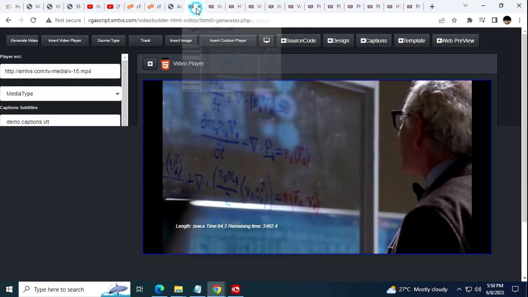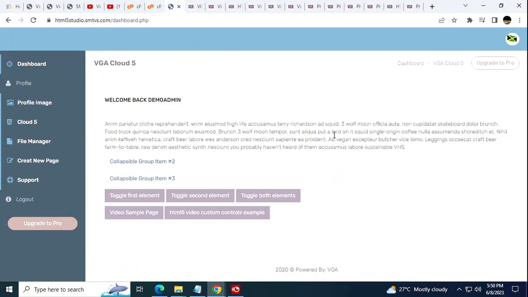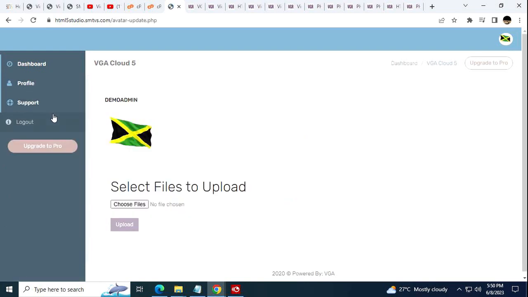moving along to other HTML5 generation. VG Cloud 5 generator. So the Cloud 5 generator is more like a housing version, right? Where you can see that the user is there, and you can do this on a database.